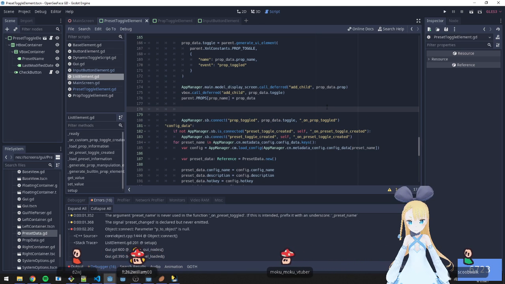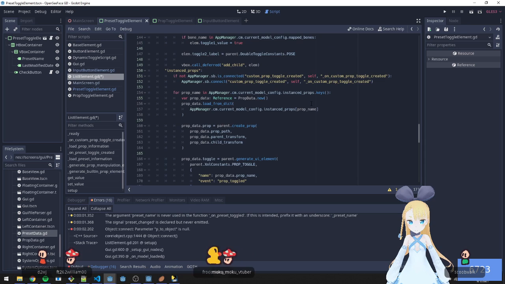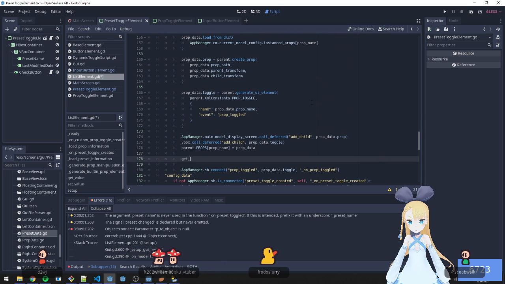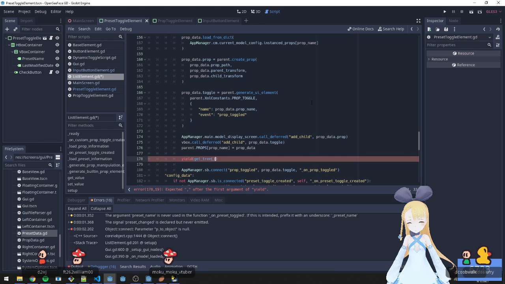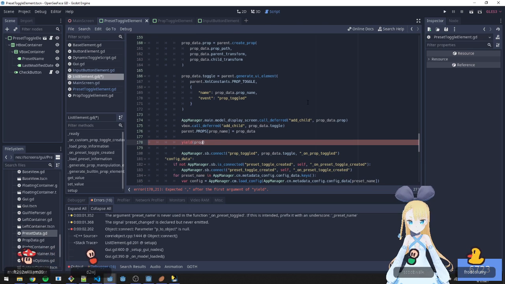Then we'll need to do like a get tree yield. Yeah, get tree. No, we'll need to just yield get tree. Or not get tree. It'll be prop data dot toggle. Wait a minute. No.